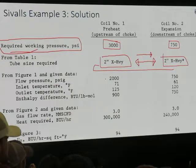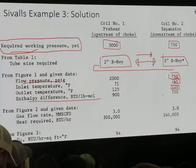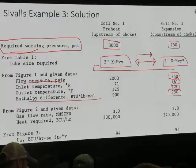During the heating calculation, they say, okay, after the shock it is 750 psi, flow temperature 61, but we want it to come out at 120F. So right after the shock it is 61, but we want it to be warmer than 61. We want it 120. Enthalpy difference, 750. Where does that come from? Do you know where that is from? It has to come from the chart.